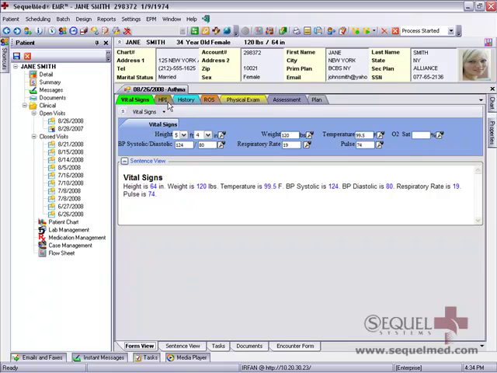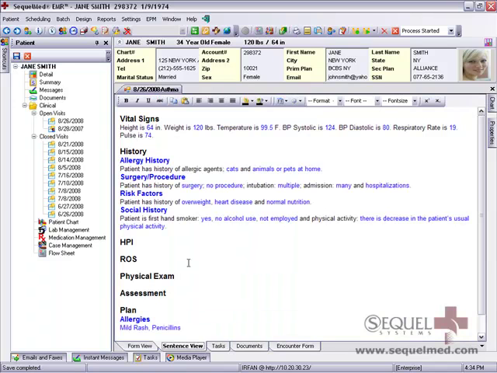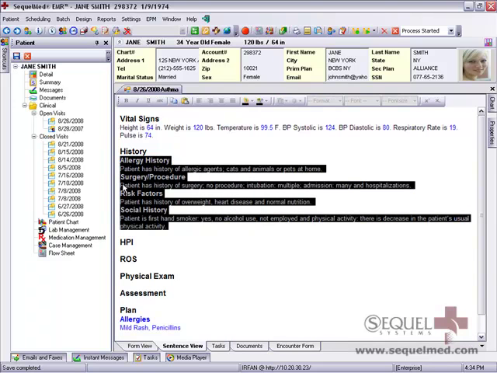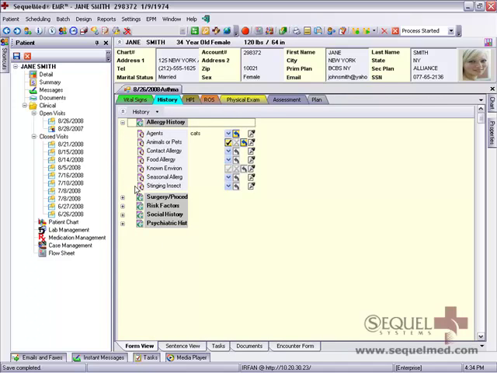Next, the nurse would move on to the history, which can be moved right next to the vital signs. Here, the nurse will continue to take history. In this case, given this is an existing patient, the history is already pre-populated. Of course, you can always add other elements if the historical facts have changed.